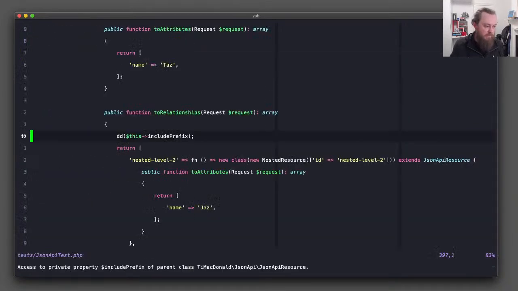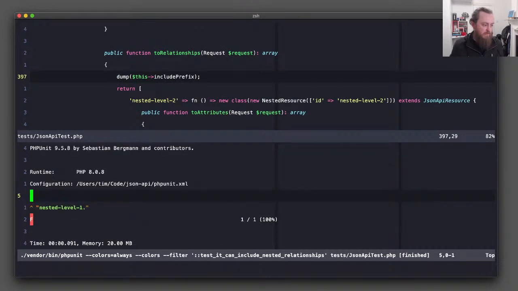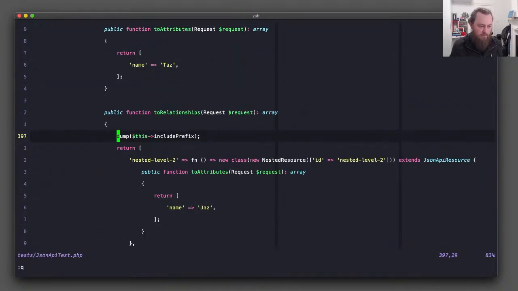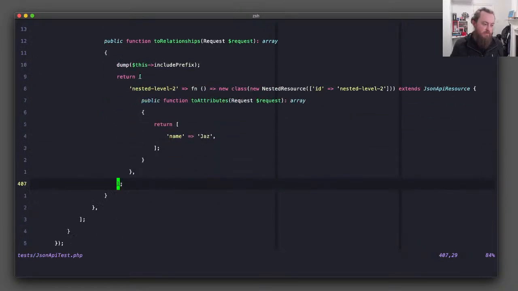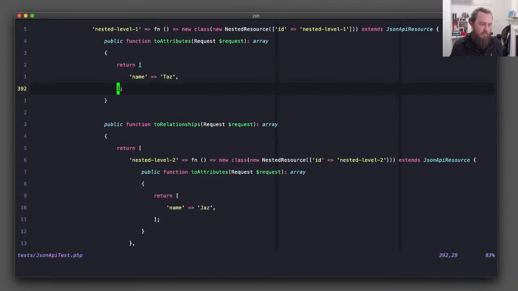Nested level 1, so that's great, which is exactly what that should be doing. Nested level 1, yep, perfect. Nested level 1, because we are asking for nested level 1 dot nested level 2, so that's really good. Excellent.